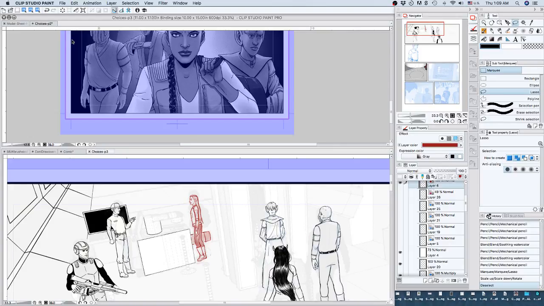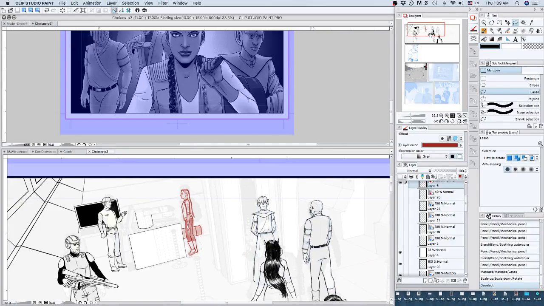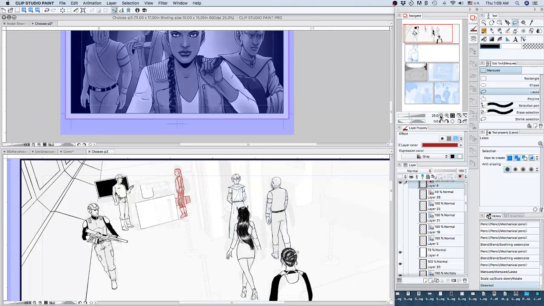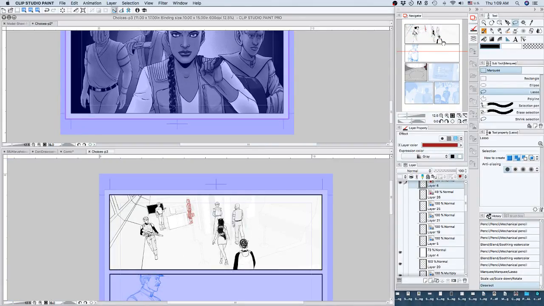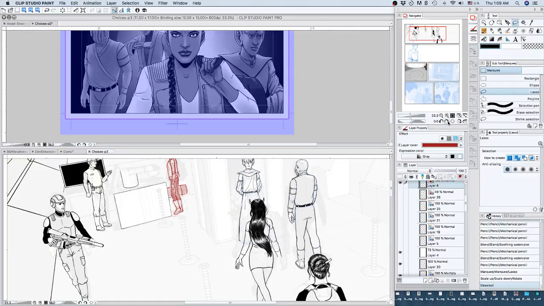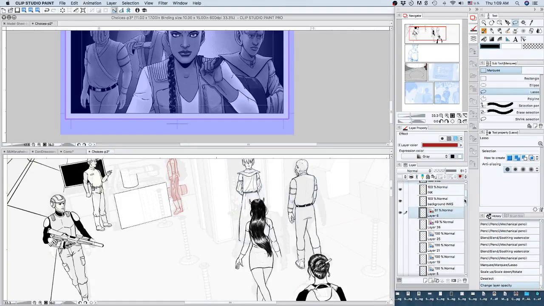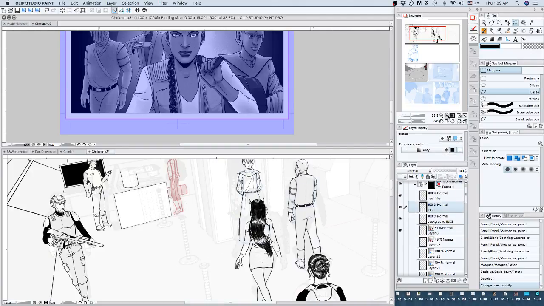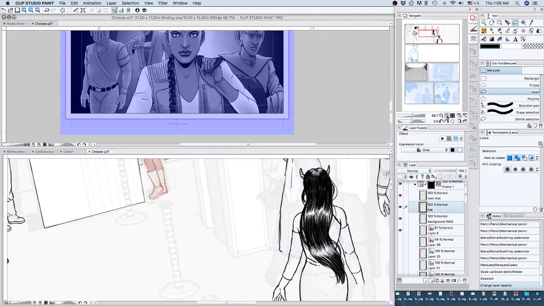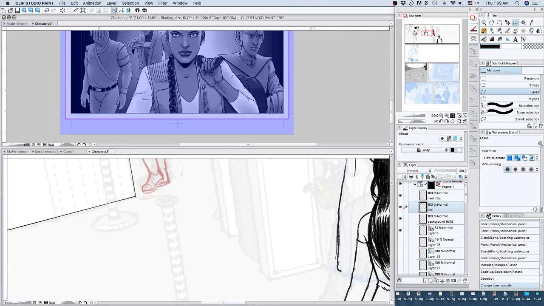So anyway, I think I've got all the major people up here done, and tomorrow I will continue putting the background in. I will ink that lady. I could ink her now. All right, let's just ink her now before I go. Let's ink her. Inky, inky.